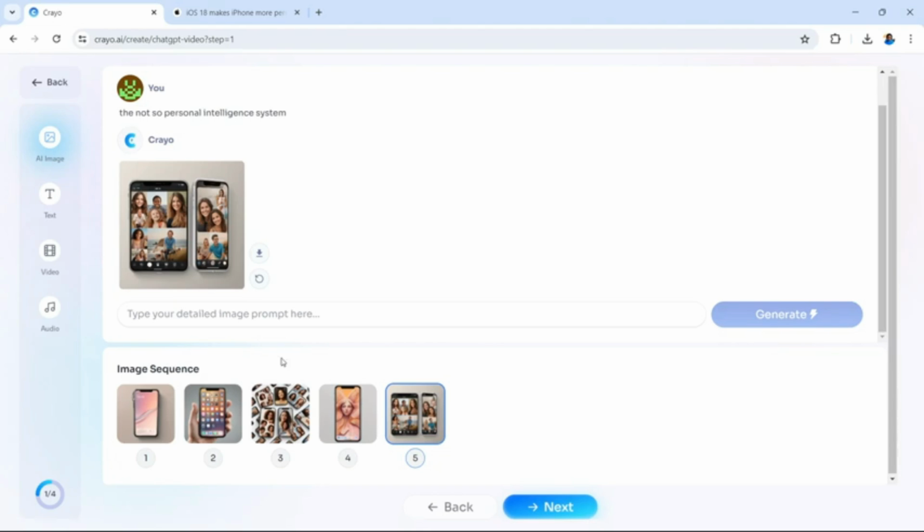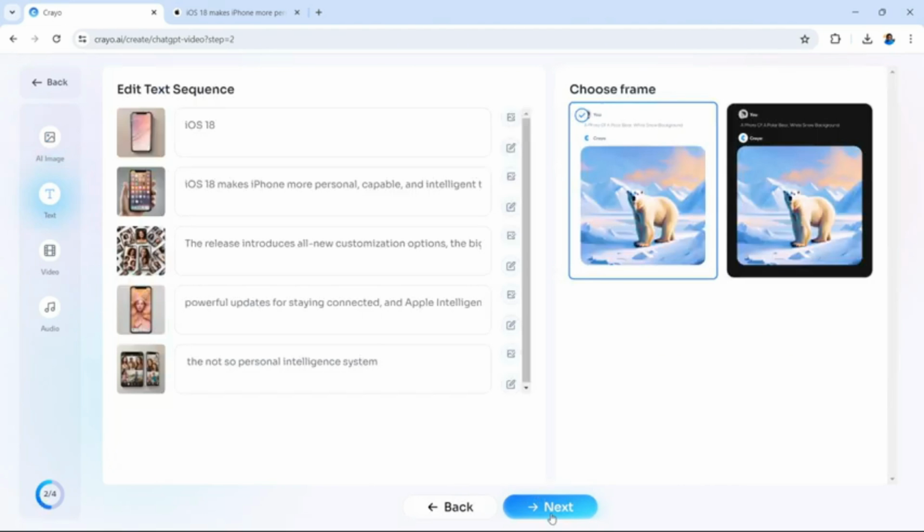So at this point, we have 5 images that we've already created for our super fast short video. Let's get into the next part. Let's select next. Maybe you've got enough images at this point. You can change what the background of your image looks like. So in these terms, you have light and dark mode.